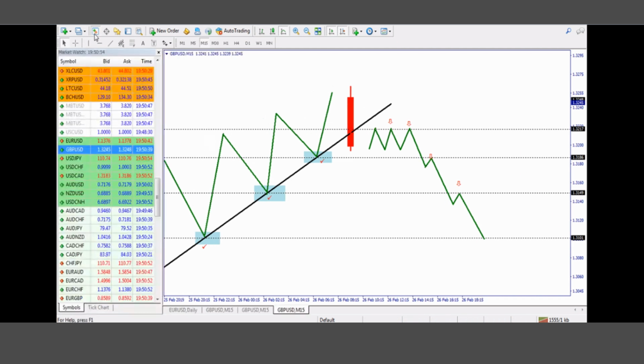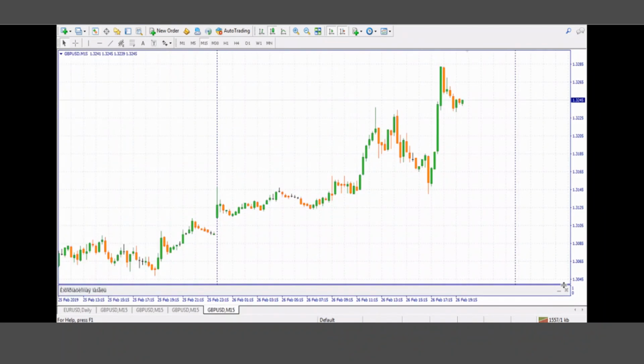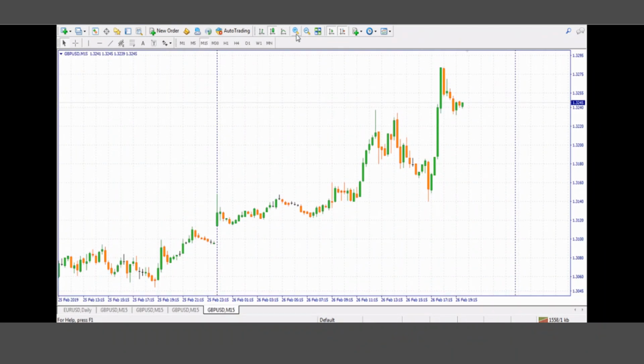We move to the real chart. We want to see whatever is happening now. So this is a 15-minute chart. I'm going to use this for illustration's sake only. The same thing applies even on a real chart. If you are to do main chart now, this is what you to expect.